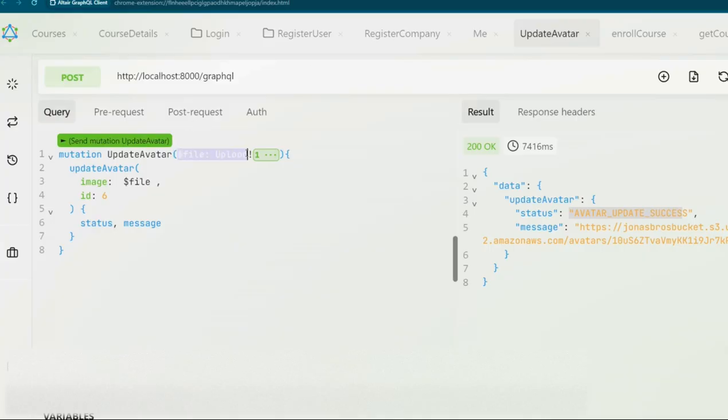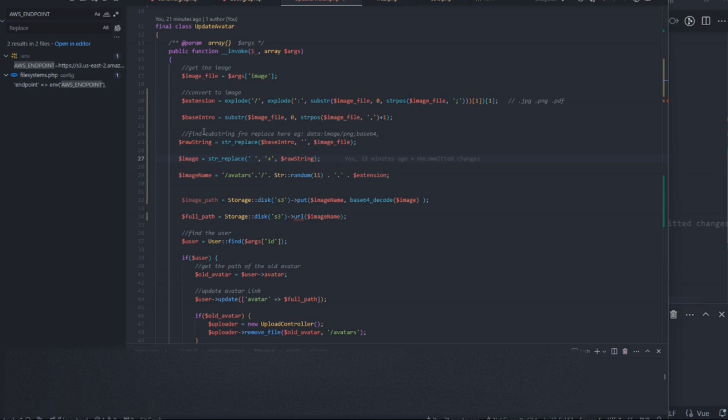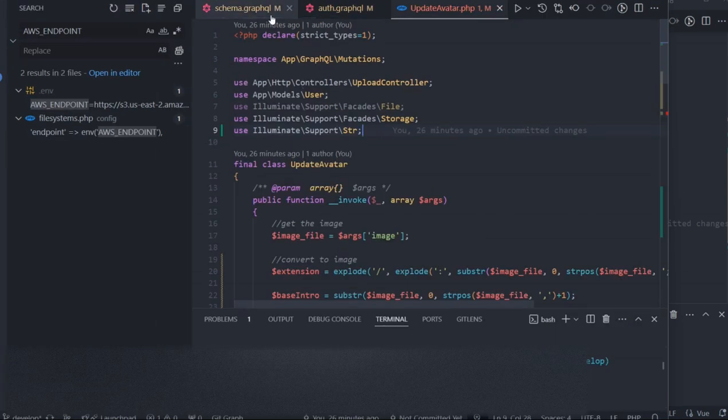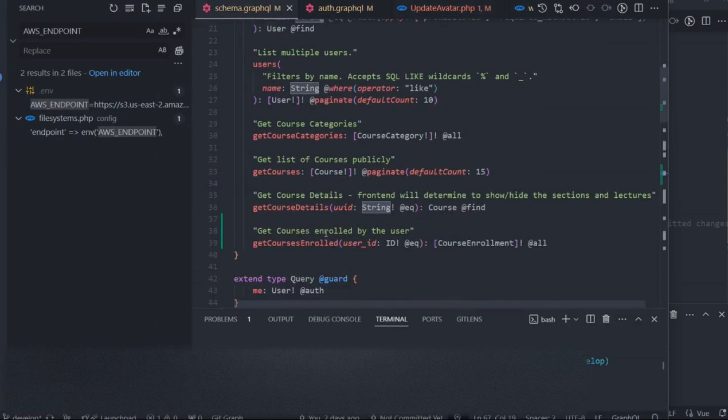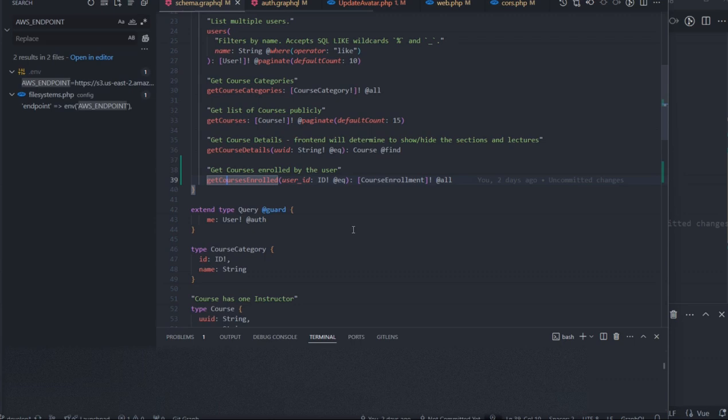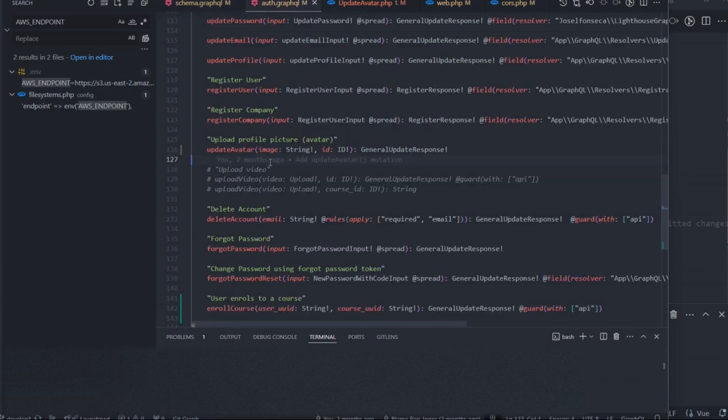And now in the back end, this will not be the type upload. Because the back end now is going to be type string. So, okay, where is it? I think it's here. Yeah.